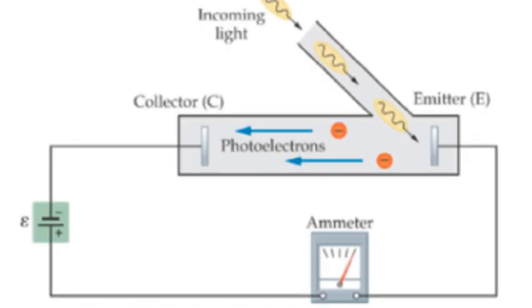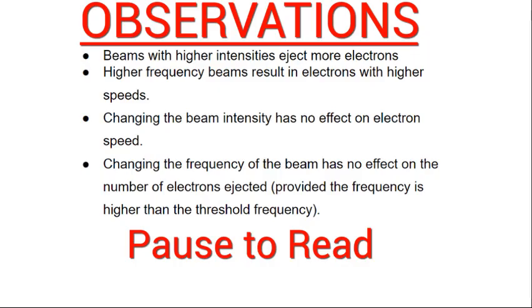The photoelectric experiment allowed scientists to test the wave model against the particle model of light. For this particular setup, scientists had control over both the intensity of the light and the frequency of the light. Scientists were able to vary one independently of the other and note the effects, enabling them to determine the appropriate model for the system. Observations made by the scientists supported the particle model of light.